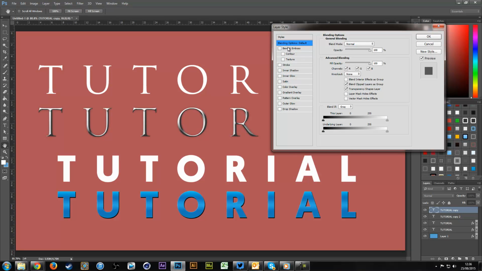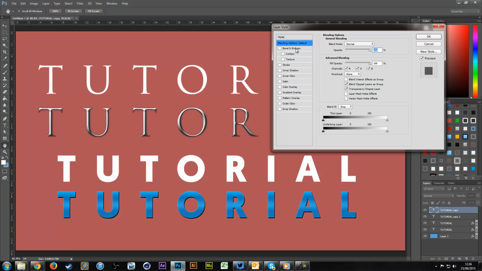The main things you'll generally want to look at are all of these down here in the tabs, and to activate any of these, all you have to do is click in the little box here and it'll add a tick, and that's now activated a drop shadow, and as you can see around the edge I now have a drop shadow. I'm going to go through all of these as quickly as possible, trying to explain what they are and not skipping any points, to show you what they actually do and how you can use them.